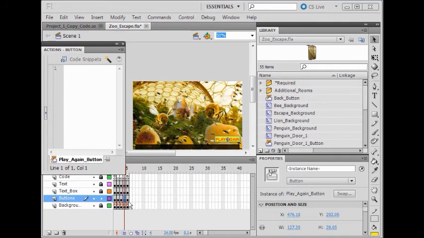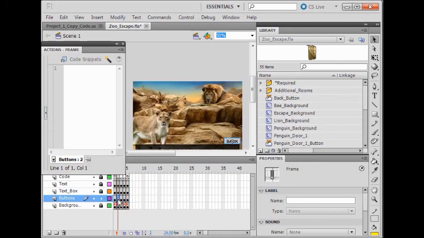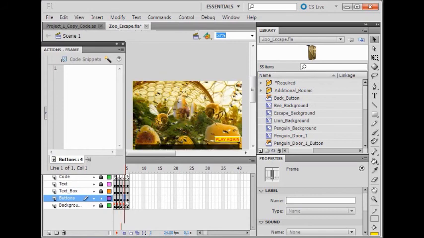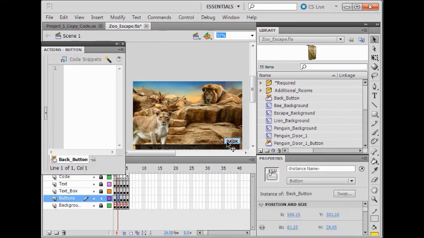So now I can change the other instance. I'll come over here, and see that looks the same, doesn't it? Because it's the same object, but I can always color up the back button. So I can come up here to the back button, and I can double click that. See, that's a different thing. It's its own instance, right? These last two are both play again buttons. So whatever I did to one affected the other, but not the back button. So I'm going to do my own thing to the back button. I'll double click it.